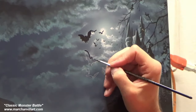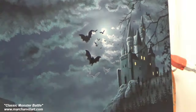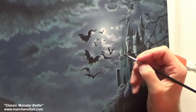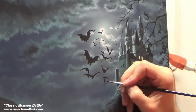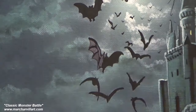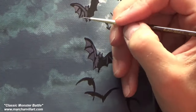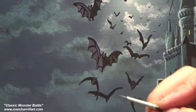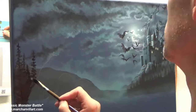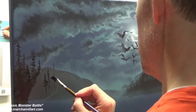This is where I'm bringing in some of these bats now. And this was actually a request by the client as well, which I failed to mention in the intro. He did want some bats. So I brought in several of these bats, and it's mostly silhouette, a little bit of form, but not too much. I'm not going to put too much effort into that.